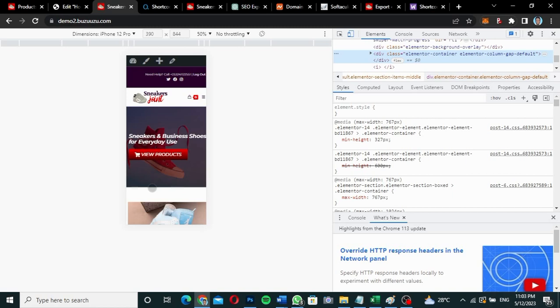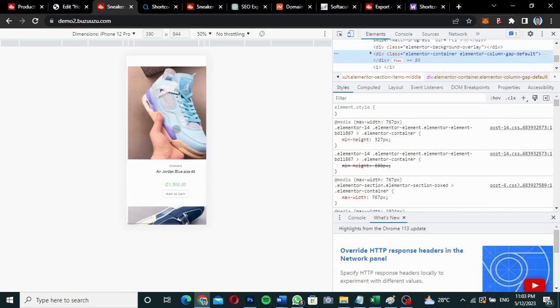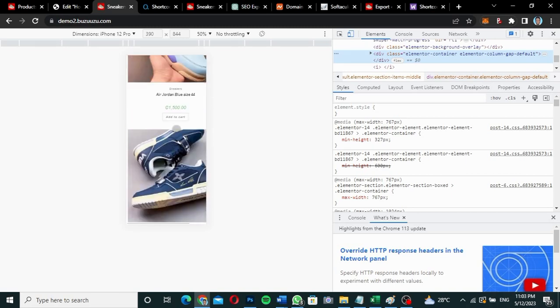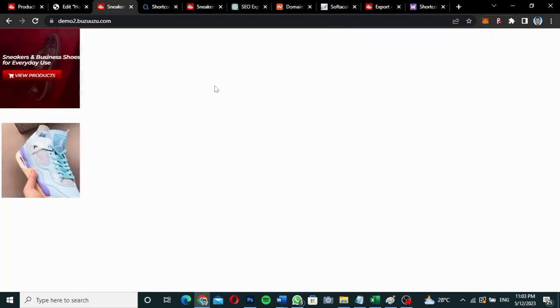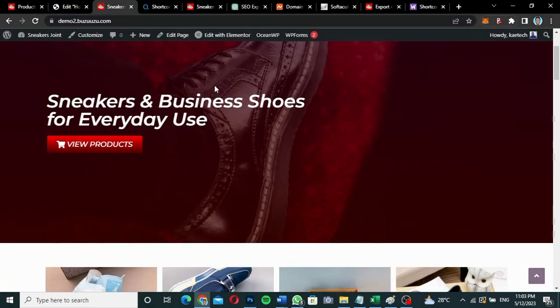Okay, this is how it really looks. It means that we need to make sure that we create a space over here, or we reduce the font size a little bit. Okay, but we can do it. So it looks quite okay. Everything is fine on the mobile. Now you can still go ahead and do all the adjustments that you want to do. Make sure that everything fits perfectly well on the mobile.